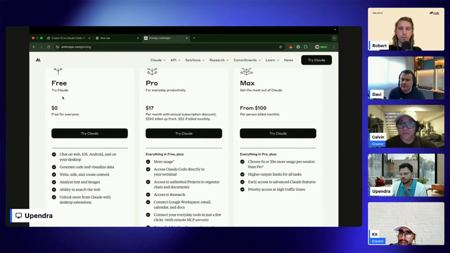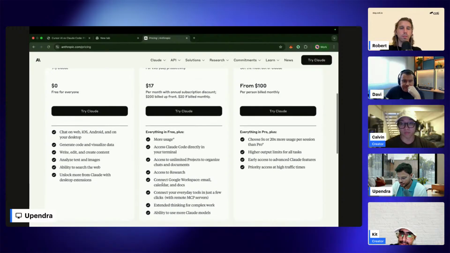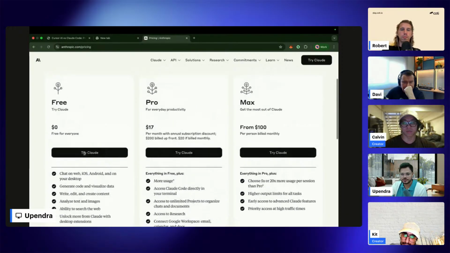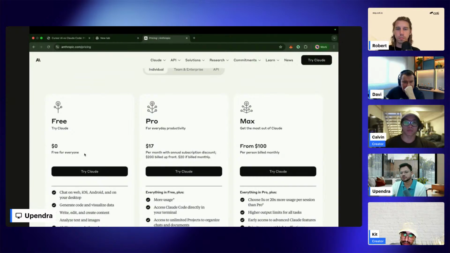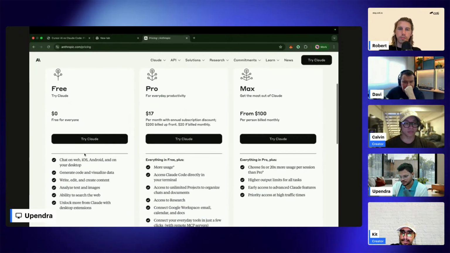It has a free mode for the browser version. For the pro version, you can access Claude Code in the pro version, not in the free version. So if a beginner wants to do some hands-on, try to use it to see if it's fit for them, they don't provide that feature too. I think they are clear here.